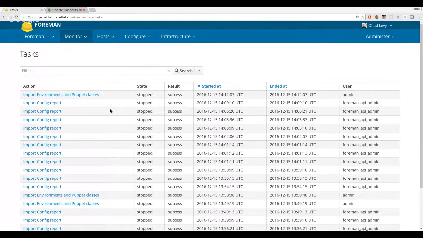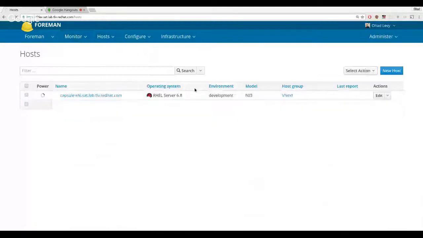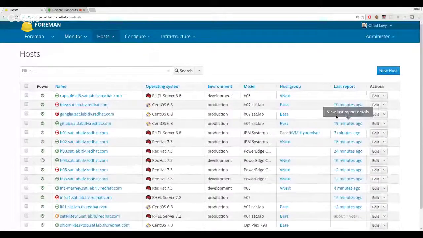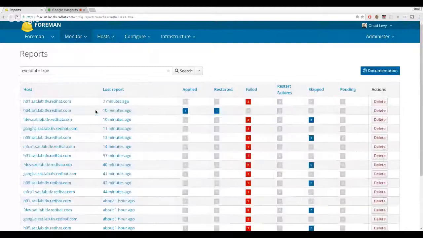So the Puppet client will exit faster when it's running. You won't see any noticeable change in the host list or their reports. There's no real change, but it still allows us to queue it in the background and import it without blocking. I think these are the two features.